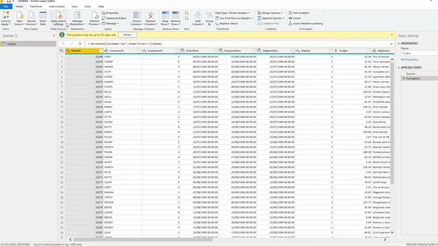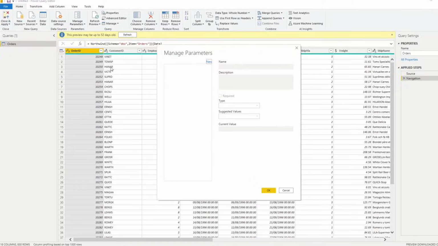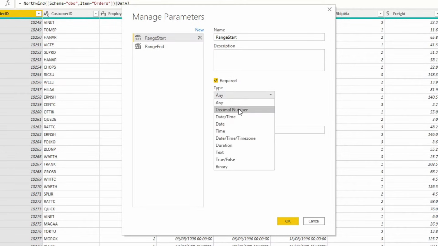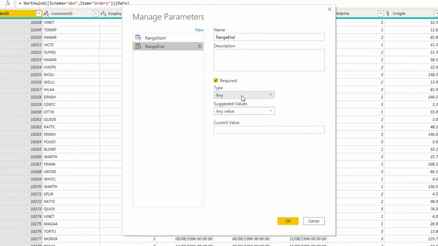Let's add two parameters here. We'll name the first one RangeStart and the second one RangeEnd. These names need to be exactly like this because this is how the incremental refresh recognizes these parameters. So just make sure that they're named exactly like this. Next, we need to make sure that the type is date time. That's how the incremental refresh recognizes that these are both date time parameters that it can use.